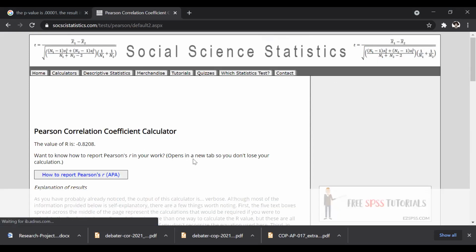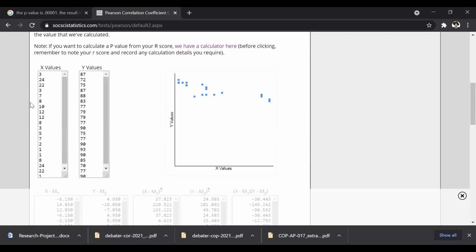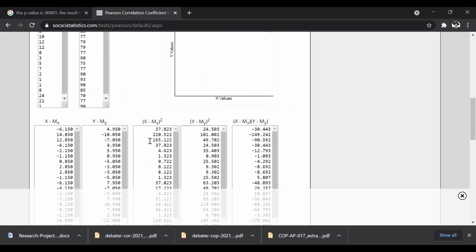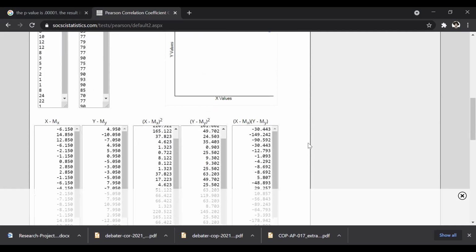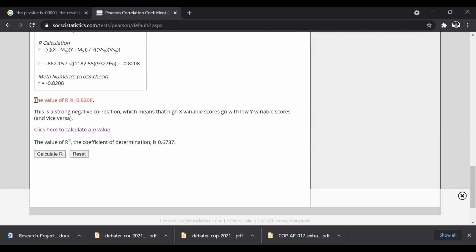Okay, click the R value and then you will be shown the different computations. Ayan, pinakita niya yung computations. And then, presto, the R value is negative 0.8208.